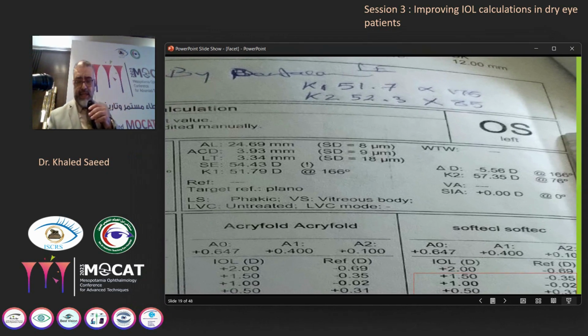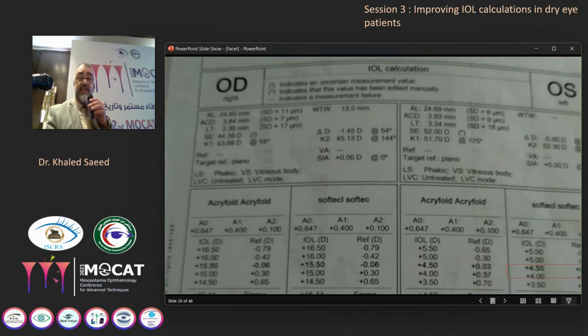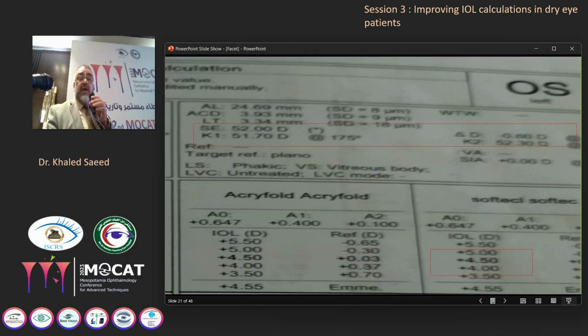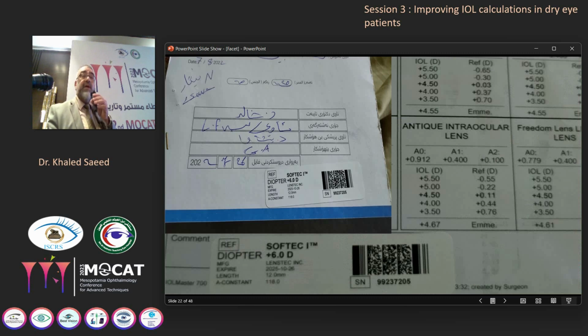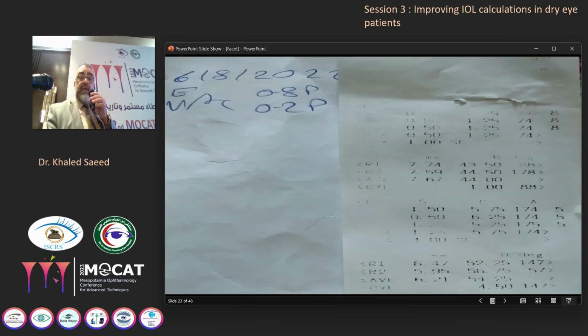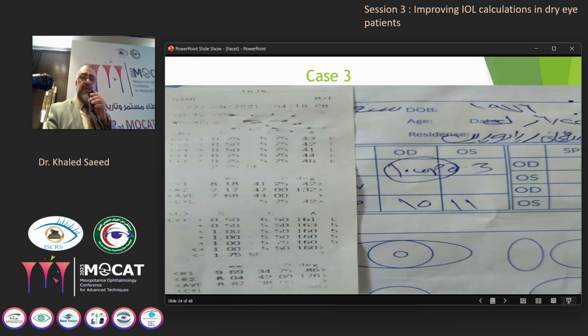So that's why they told me about the time, because we really have a lot of other cases. This is when we measure it again by the different type, by the different K readings. We can see that it's become 4.5. After implantation of the IOL, we implant for her aiming myopia. We get a really good spherical control, while the cylinder is still high, but of course the patient is doing better, and with the glasses it can be controlled.